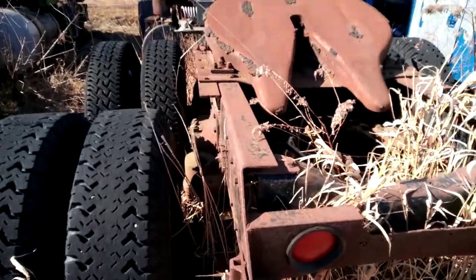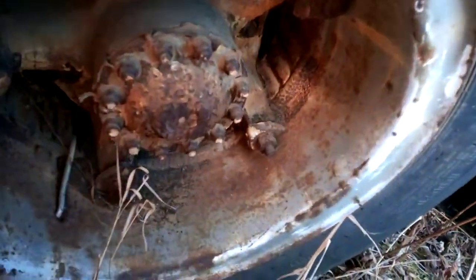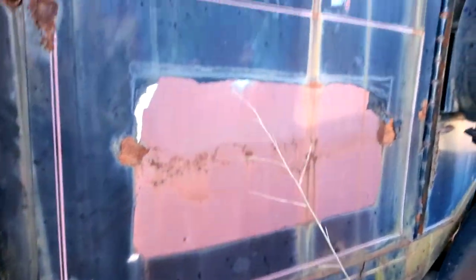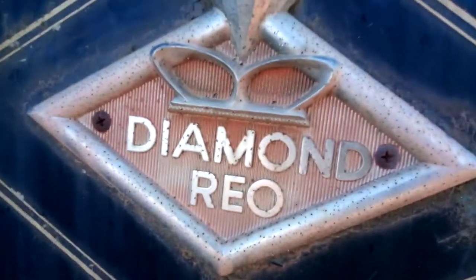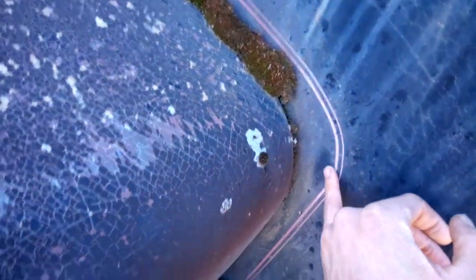The truck does run, but I don't remember the last time it was running. It's got Daytons in the rear as well, just a single stack. It's in pretty rough shape but it's still pretty salvageable honestly. You can get an idea with all the pin striping — it was a pretty truck in its day when it was running down the road. You've got your Diamond Rio badging on the hood still, and you can still see the pin striping going down and around the hood.